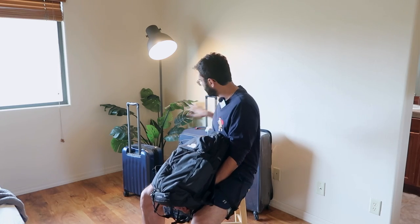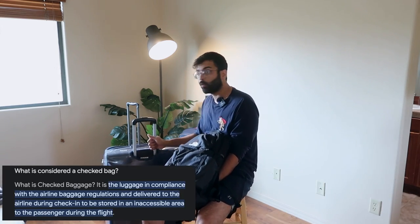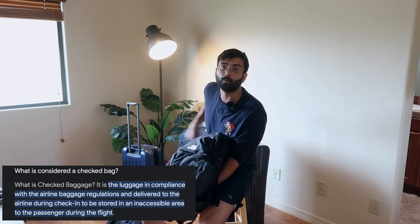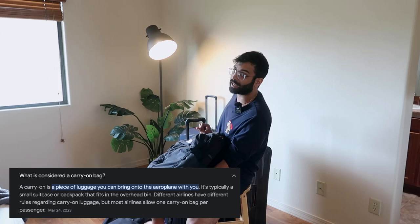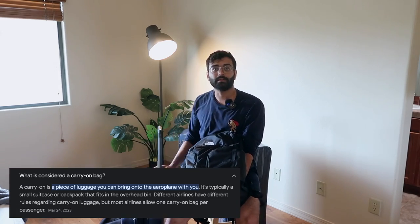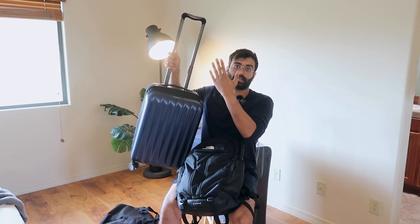You don't have to buy a backpack like this, but now with two check-in suitcases, there's only one carry-on allowed. So what I usually do when there's only one carry-on allowed is I take this carry-on size suitcase and I stuff my backpack into that. That makes my life easy — I don't have to carry a very heavy laptop or any tech gadgets; everything is in there and I can easily roll it.